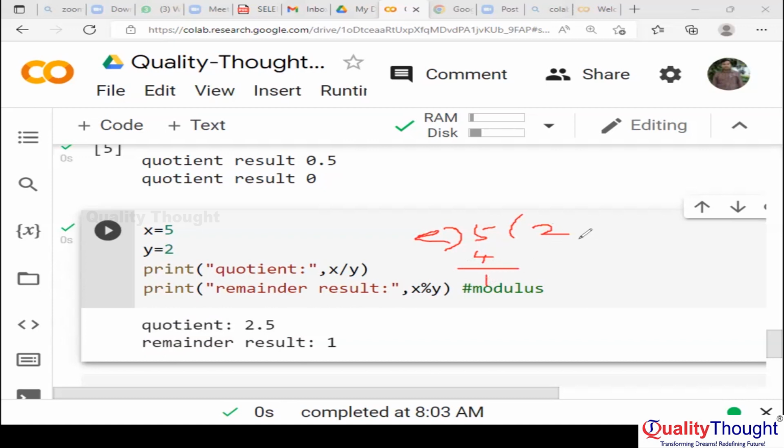So this is going to be the coefficient, and the remainder is the result of the modulus, while the division result will be 2.5. Okay, sir, I understand. This is how it gives the result. Our mathematical knowledge and programming operation knowledge are the same, but here the computer performs it, there a human performs it. That's all.